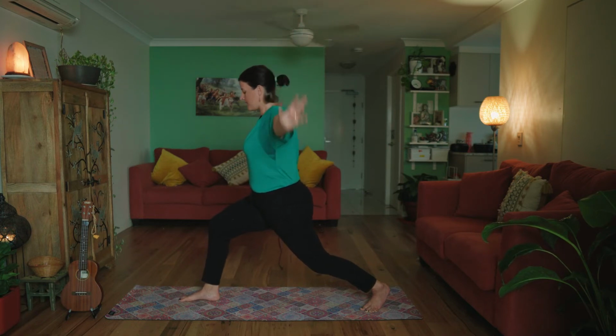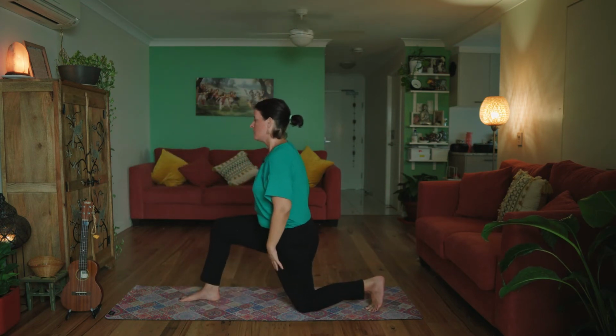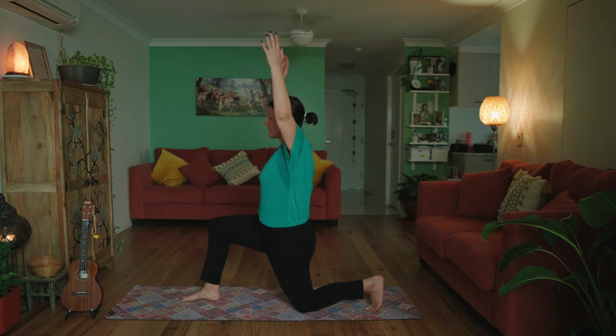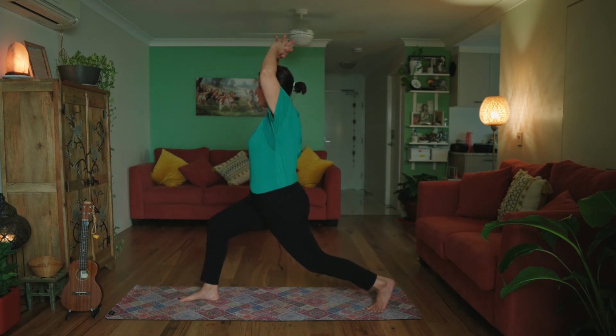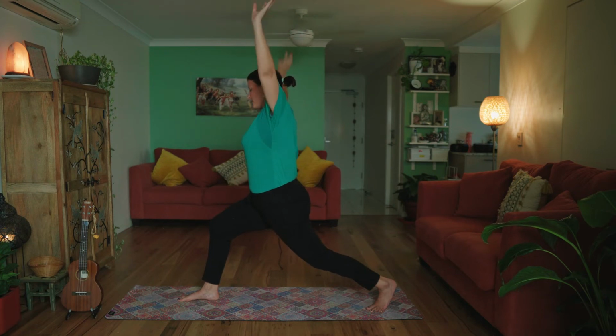Coming onto the side. Now, if that's all a bit too much, feel free to drop down onto that heel, knee, and practice the lunge in this way. So coming back into this lunge, high lunge. And bringing that to the right side, stretching through.